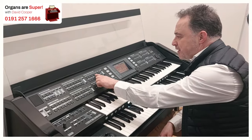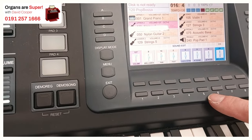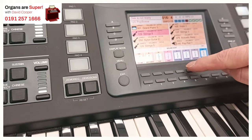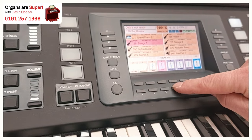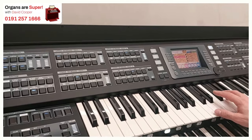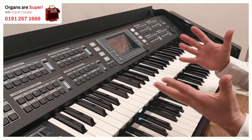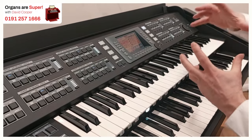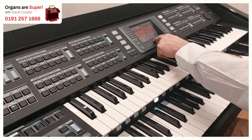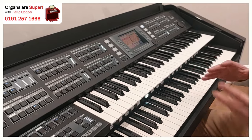Something else we can do: just come to the screen a second. If I press the string button a second time, we then get all these controls to edit that sound. So I've got volume, brilliance, the sort of EQ in there. We've got the footages, so I can change that string sound to different octaves. We can change any of the sounds between five different octaves to give us a really good spread, and that can make a huge difference. If I put the piano now — we go into the piano sound and change the octave — we can go upwards and down.